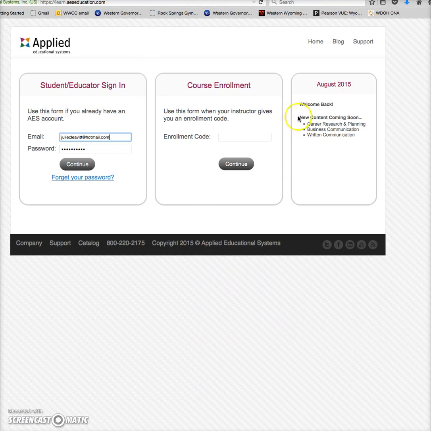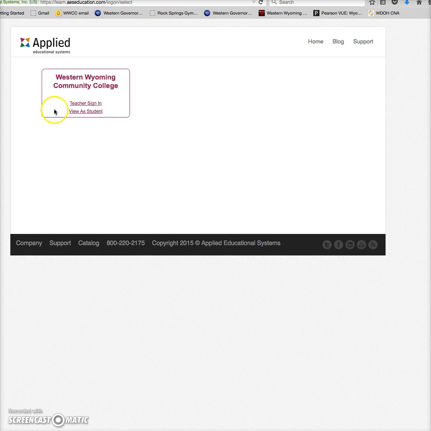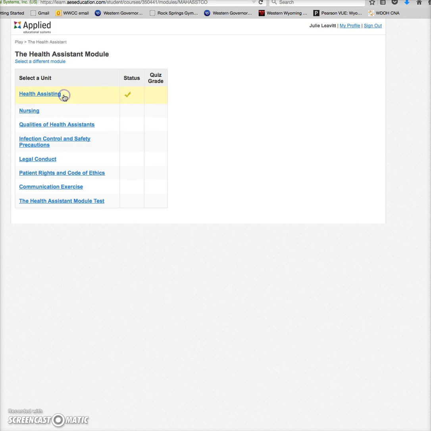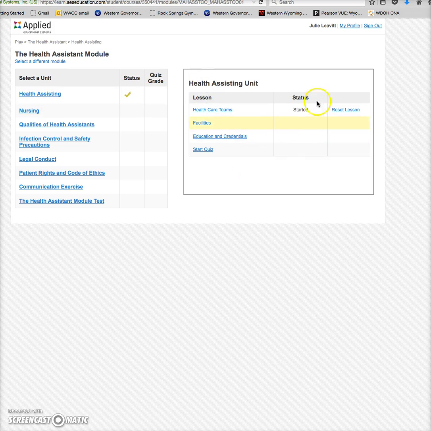Okay, I'm going to now show you how to log in for the next time. So now that you've logged in once, you're going to go here and type in that information. Password, hit continue. I'm going to just view as student. Now you're in your class. If you notice, there's a check mark, and it'll slowly tell you what is done and what isn't done. So if you click on that, it says you're under here, so go under there and finish what you needed. See how it says started? Just click back on that blue area and start. It starts where you left off.